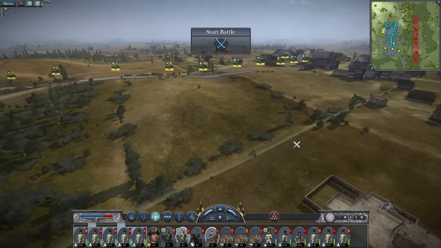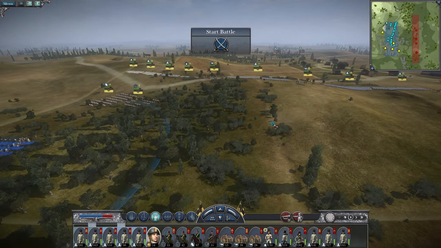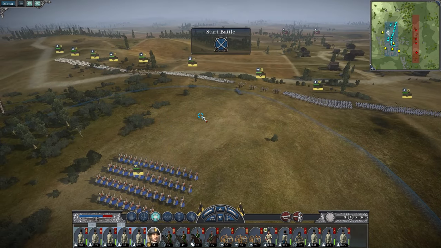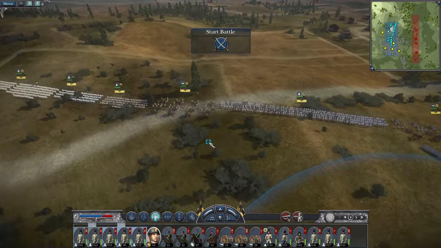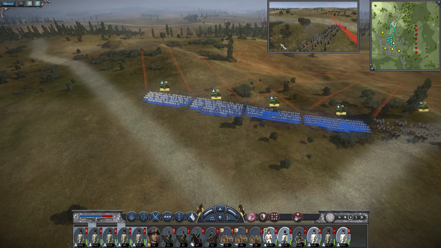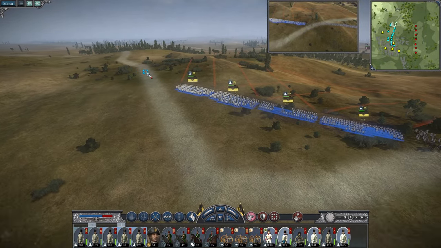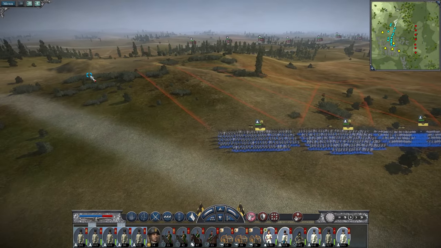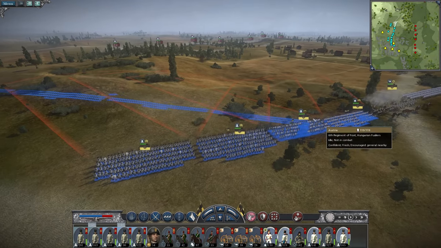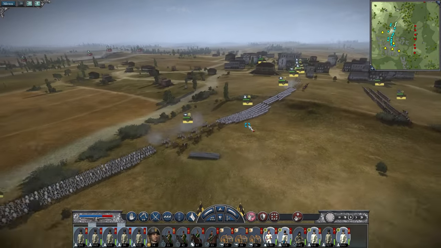From afar, let's put some cavalry out. And the general, you know that. They haven't got any cannons, which is fantastic. Right, let's start. Okay, so they've got one unit of reinforcements coming in from over there. So we don't even have to worry about them sneaking up behind us. That's very nice. Got a nice little mound there that can provide a natural defense on our left.